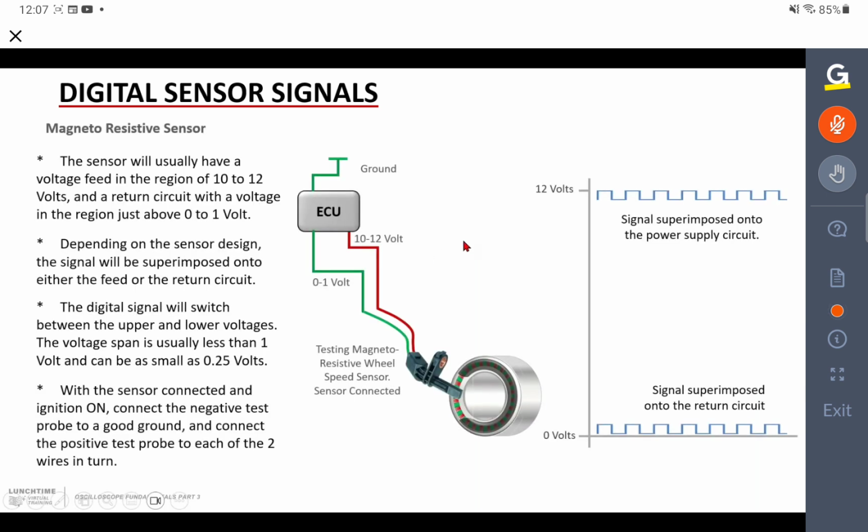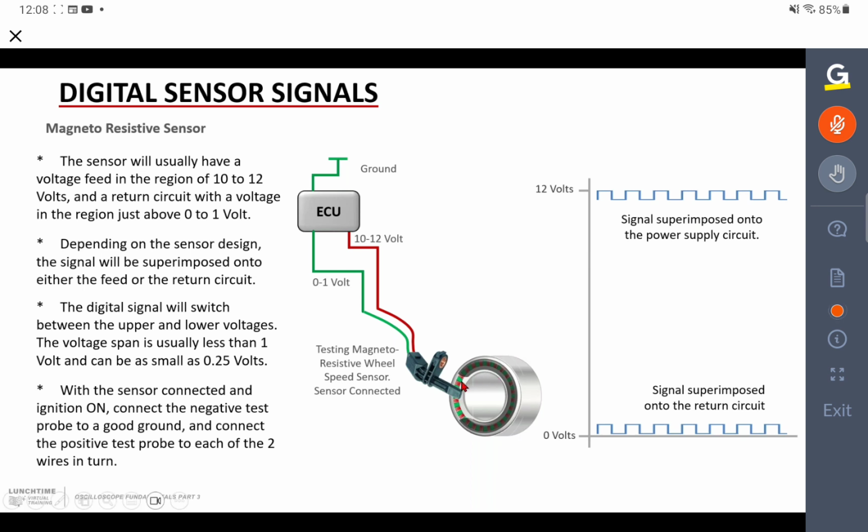Okay. Another type of wheel speed sensor, or I'll say a rotational speed sensor, but generally they're only fitted to wheel speed sensors, and it's called a magnetoresistive sensor. It's very similar, I suppose, to a Hall effect sensor, but operates in a slightly different way. And if you've ever encountered them, you'll know that a lot of them now, or for many years now, part of the sensor arrangement is actually contained within the wheel bearing.